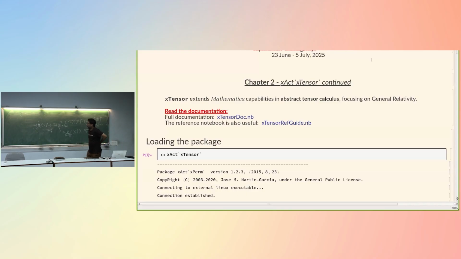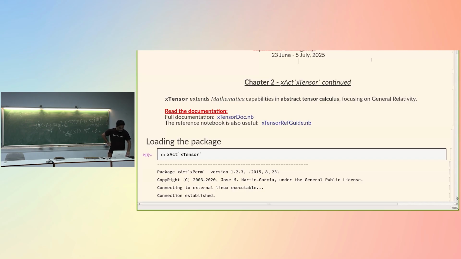We are going to continue with xTensor today. I'm going to switch my tutorial from Monday to Tuesday, Wednesday, and Friday.